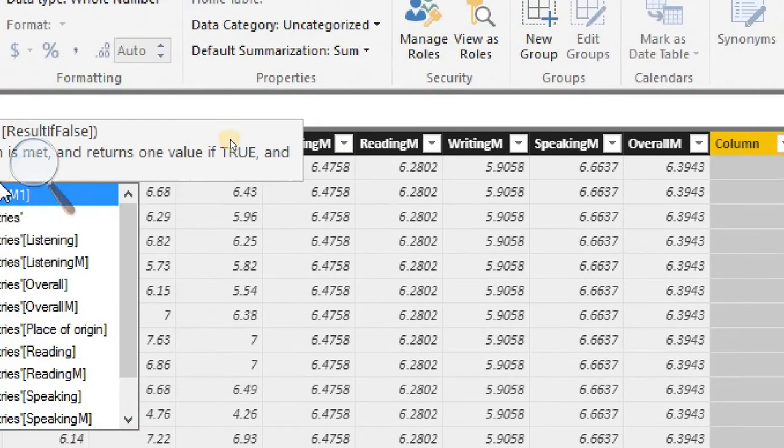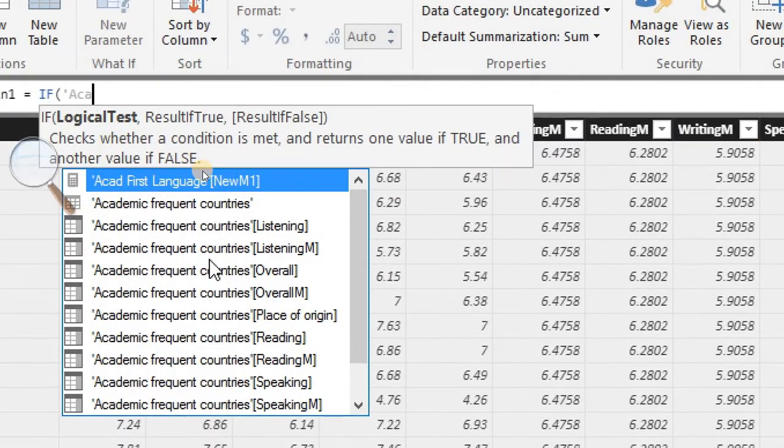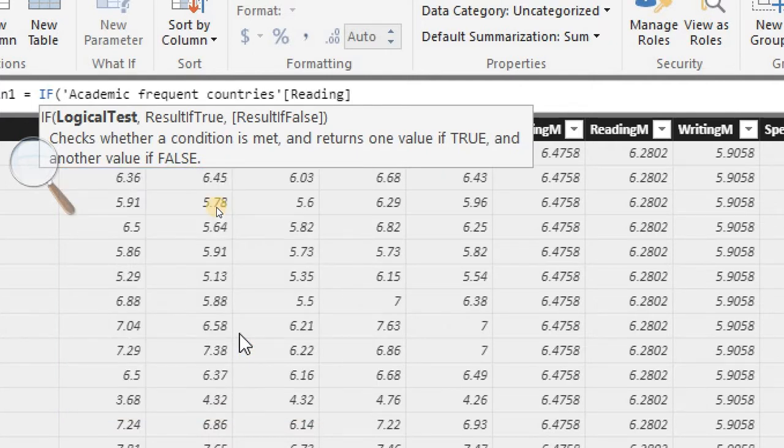So I will use the academic frequent countries, and I want to test the reading part. So I'll take the reading, which should be greater than 6.5. So I will be using this operator, and I want to separate it with the other command. So I will use and, and once I do it, I will be getting another listening section to understand how the test actually works.